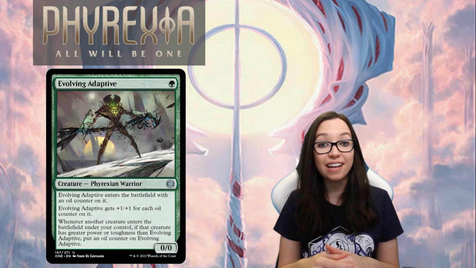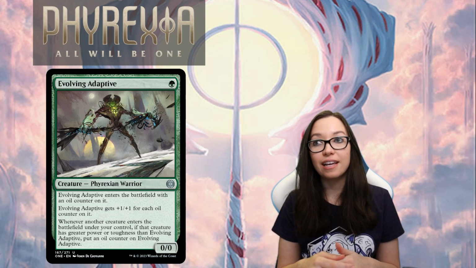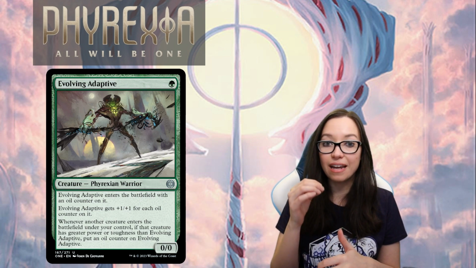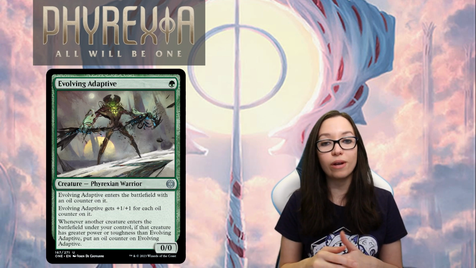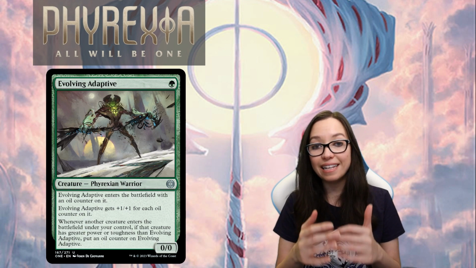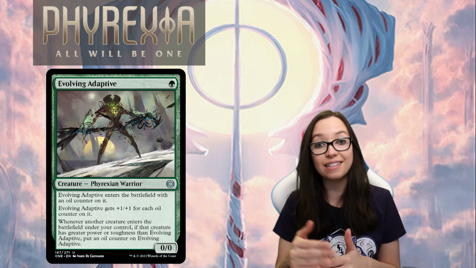Next up in green, we have the Evolving Adaptive. Now this might remind you of Experiment One, and if you remember that guy, man was he powerful. This is no different. If you want to see one-drops that are impactful throughout the game, this is where you want to be. This is a great way for green to curve out and get in a bunch of damage while also becoming relevant throughout the game as you go on.